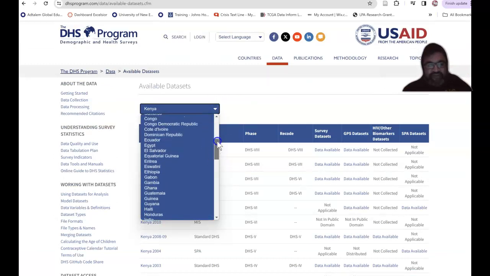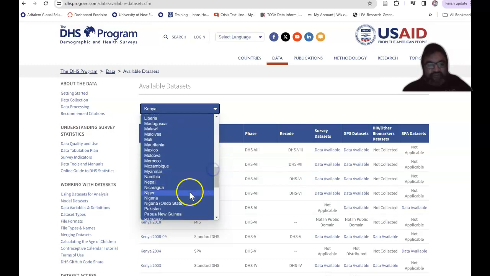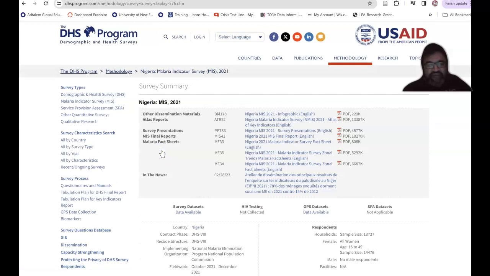I'm interested in Nigeria, and I'm going to show you one more example here, and then I'll move on to something else. MIS data is very recent, 2021, and this will give you all of the components that are available. What I really recommend is going into one of these fact sheets and taking a look at what has been presented and what is being determined from the survey.